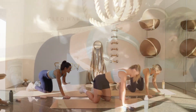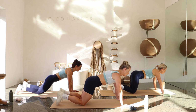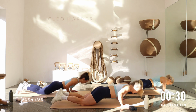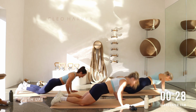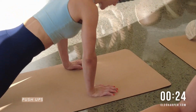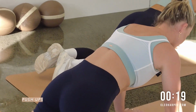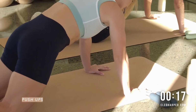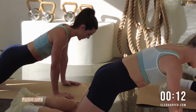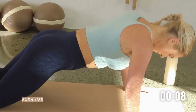We're into our push-ups. Again, take it slow, focus on your range. Okay, let's go. We lower down, drive up. Good. Squeeze those glutes. So your torso should be in a bit of a plank position and our elbows shouldn't be winging out too much. So you can see all of us here, they're either sending out backwards on a 45 or a little bit more. Good, use your breath. Inhale to lower, exhale to drive out.